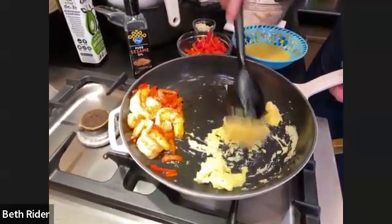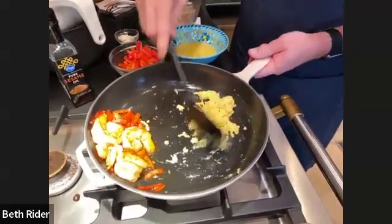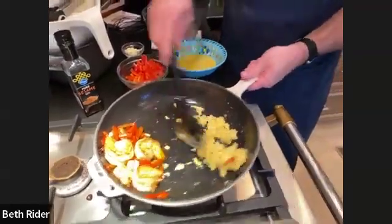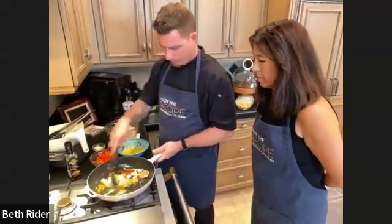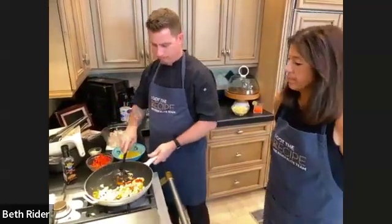And you only poured half of that mixture in there? Just because of our ingredient size? Yep, we were trying to keep it size wise, portion it, right? So we don't have a whole bunch of egg in there that is unnecessary. So you could put all the rest of your egg in, for if you had more shrimp in there. Right. So we're making one dish right now. Yep.